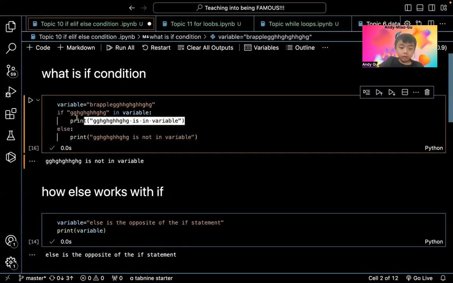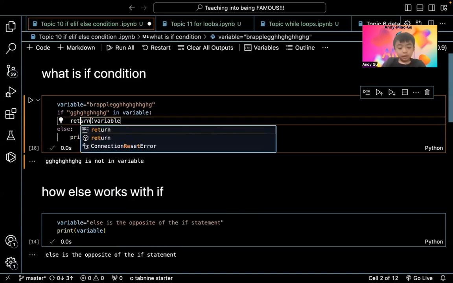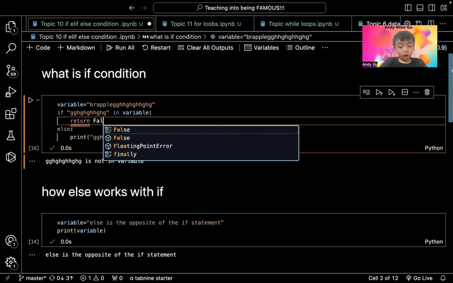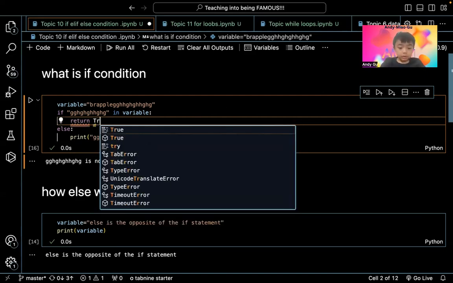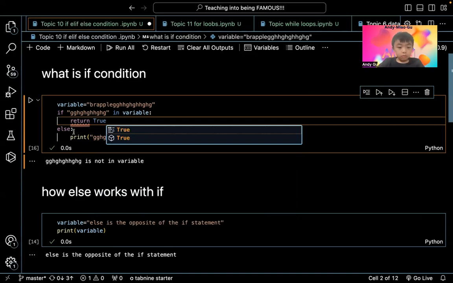But if you don't want to write print for if statements, you could do something like return false. I mean, actually, it's supposed to be return true. Should work.